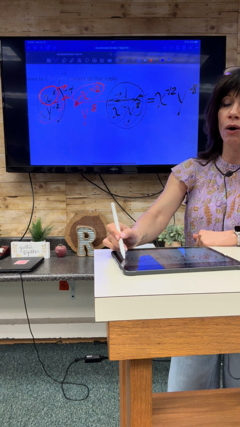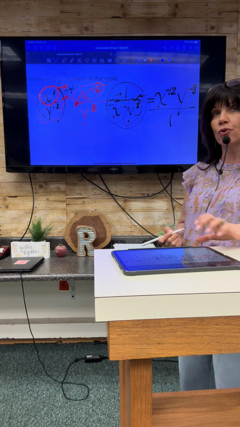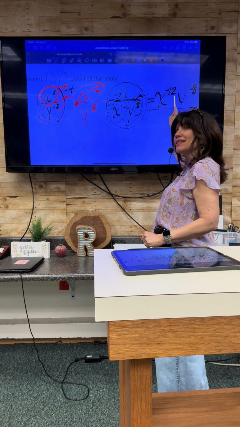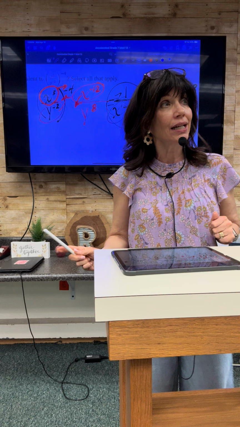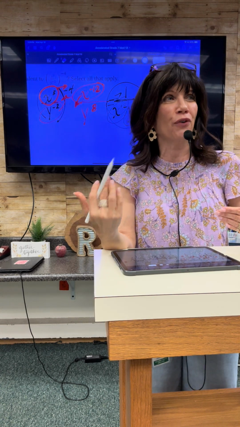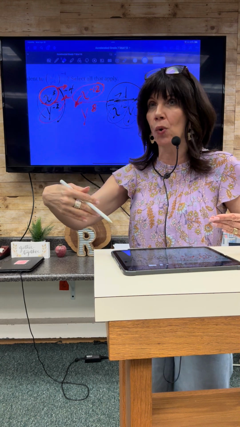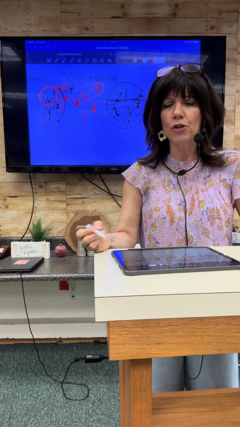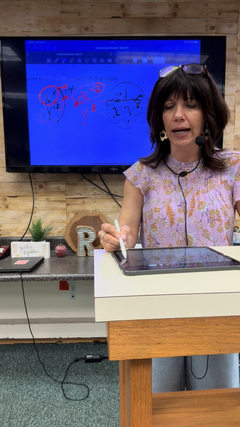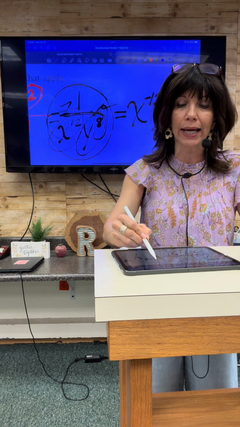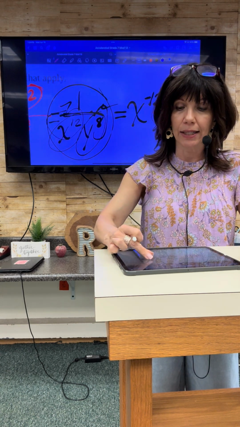Now, do I need to put a 1 in the denominator space, yes or no? I don't need to, because anything over 1 is that thing, right? I drew it just so you would remember. When we do 4 times a fraction on paper, you put 4 over 1, don't you? But if your answer is 4 over 1, do you keep the over 1? No. So don't keep this over 1 either. And what does it mean when 2 variables are written beside each other? They are being what? Multiplied.